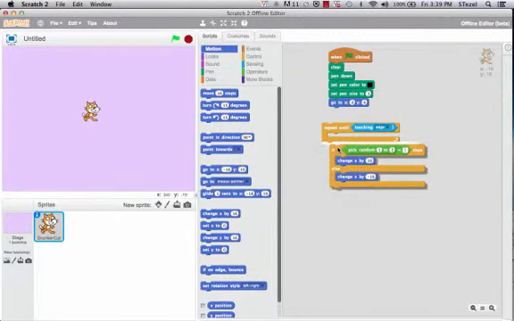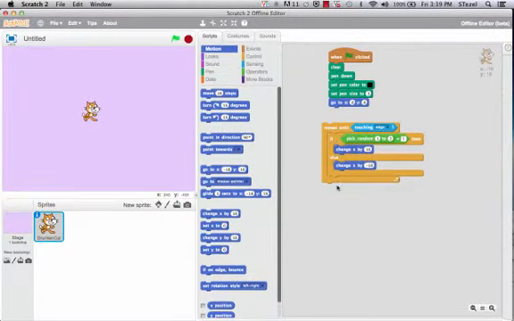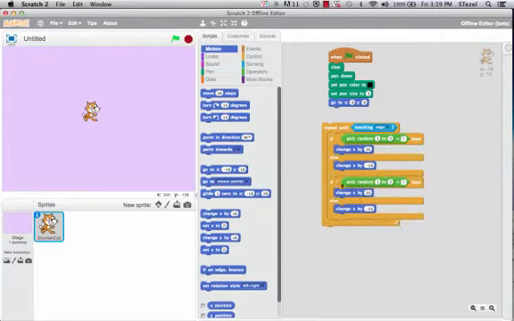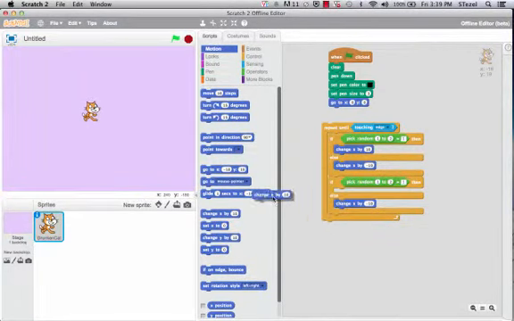So I'm going to put this as my first block here, but then what I want to do is replicate this. So remember how we do that. If you shift click on a block, you can duplicate that. So I'm going to put it right underneath it. But right now, instead of changing the X values, I want to change the Y values. So I'm going to bring a change Y block here, another change Y block here.